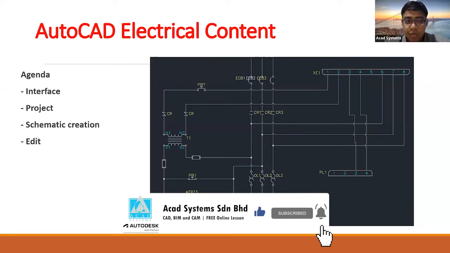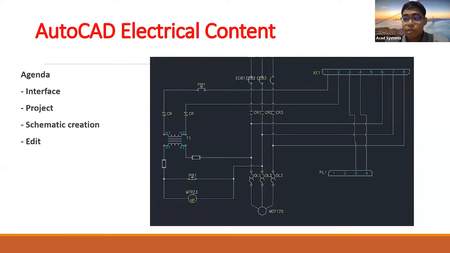So the main agenda for today is that first of all, we would like to run AutoCAD Electrical and see the interface. So we want to see some of these panels and tools which are available that we can use. The second one, we would like to create some projects, so we want to manage the project. Then we would like to create some samples, so this is where we start to take a look at how to use some of these electrical tools inside AutoCAD.